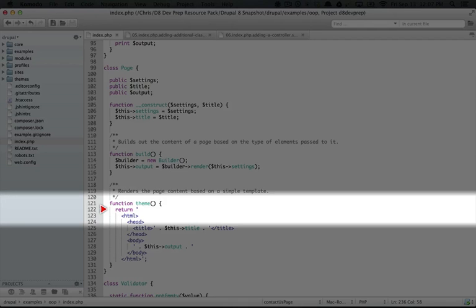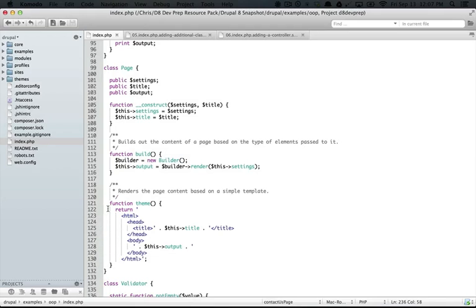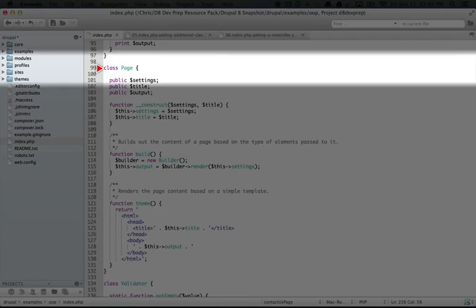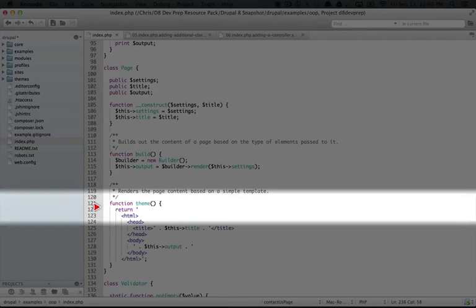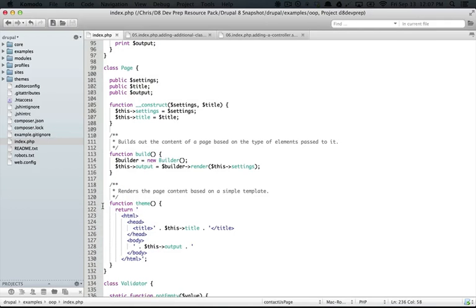theme method. And if we wanted to switch to a printable theme, we could do so in a number of different ways. We could, for example, create a function inside of this page class called printed_theme and add some particular CSS there to make it more printable. Or we could take a few other approaches, and we're going to explore several.